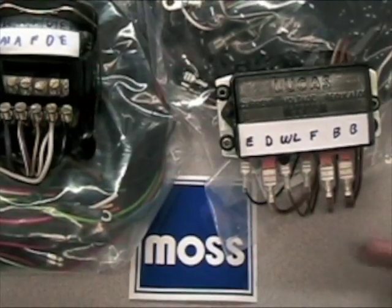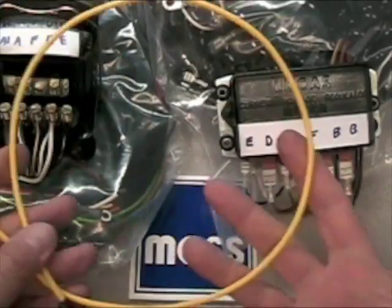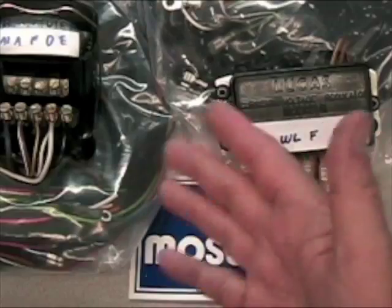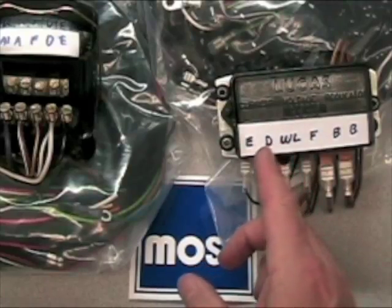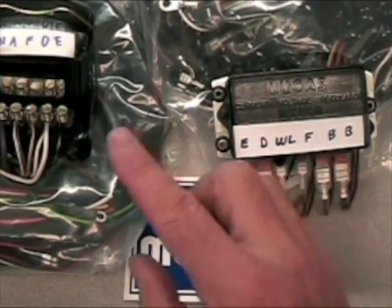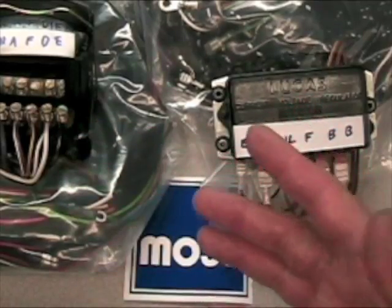Polarizing your generator is easy. I'm working here on the bench, but you'll be able to do this right in your car. All you need is a piece of jumper wire. We do the polarization of the generator at the voltage regulator, so the first thing you need to do is find your voltage regulator. I have two of the most popular styles here, wired exactly as you would see them in your car. The whole principle is very simple: connect battery voltage to the field terminal for just a moment, and the job is done.